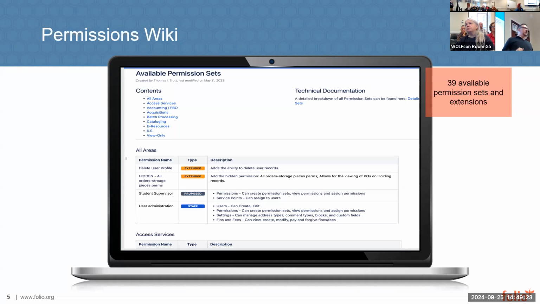But then if somebody comes to me and says, I hired a new student, I need their permission for that. Okay, what ones do you want? I don't know. Go to the wiki. But we've been live since Kiwi, so we know that if the math library says we have a new student, the security group knows that they need student assistant service level 2 because they need to be able to look at my fines.